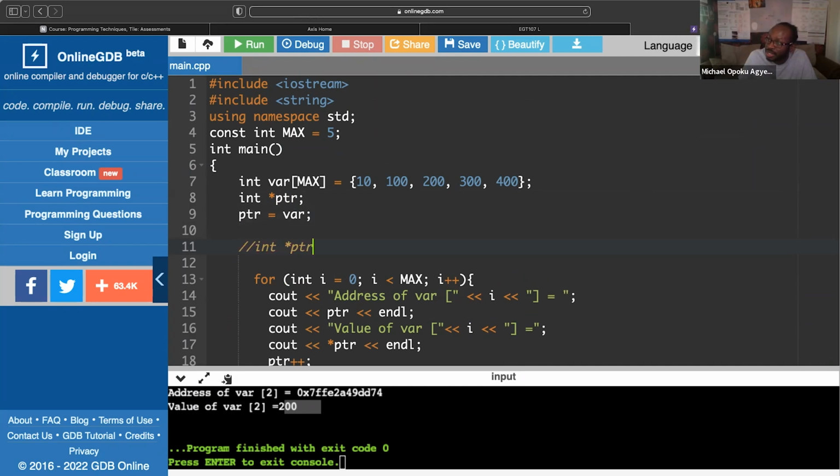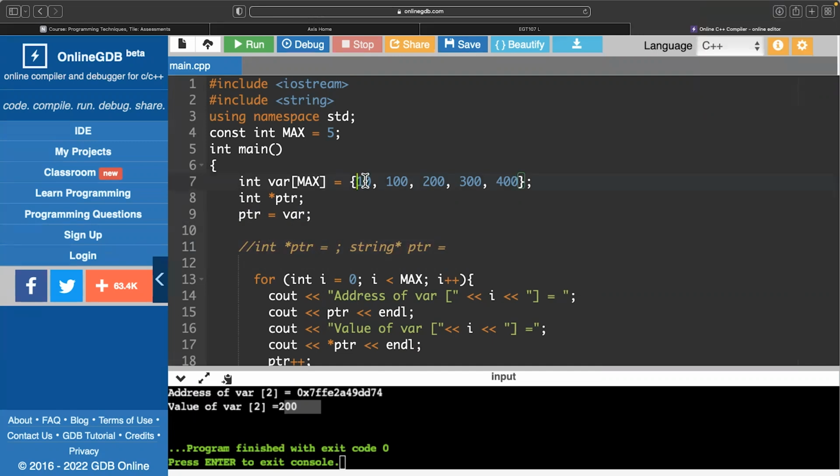If it is a string, we will have the star closer to the string and then the pointer name. But if it is an array, this is the point where you do the assignment, right? You simply use what we have here without the dereference, because we've already created this as a pointer. You assign it to the array, but what it's actually doing is that the pointer is only pointing to the first element.